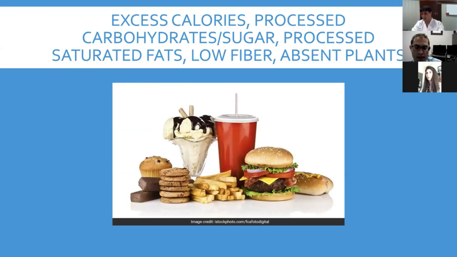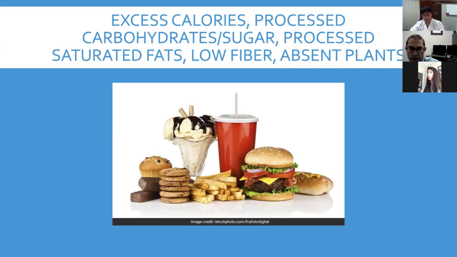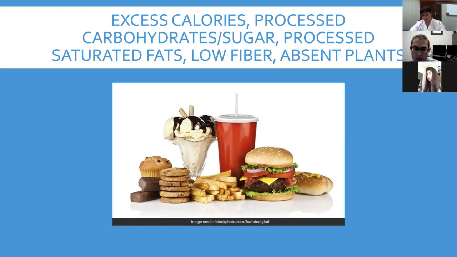Diet is critical for health. In diabetes and heart disease, especially when the two overlap, this is often related to an excess of calories — especially when those calories come from processed sugar and carbohydrates, processed saturated fats, and very low levels of fiber and plant-based foods. This combination, unfortunately very common in industrialized societies like the US, leads to very inflamed states and a propensity to store adipose tissue in your belly, and is a common reason why cholesterol and blood pressure become abnormal. Nutrition is critical.